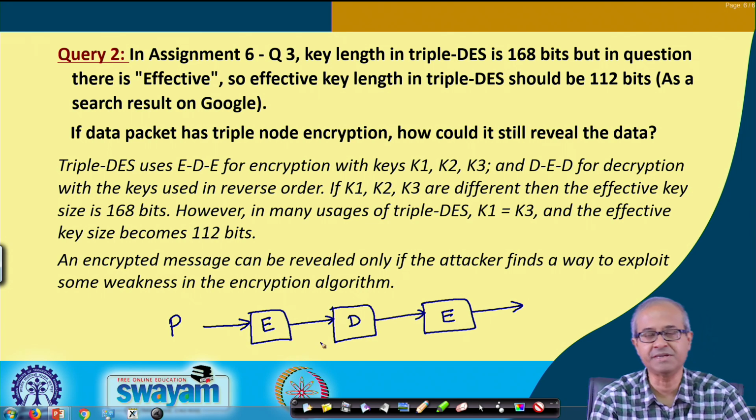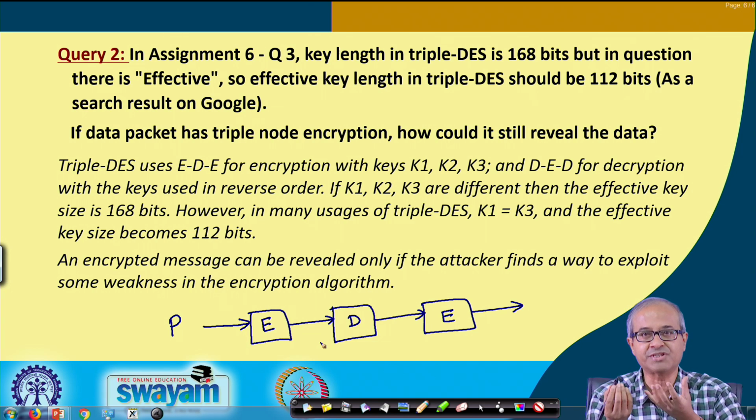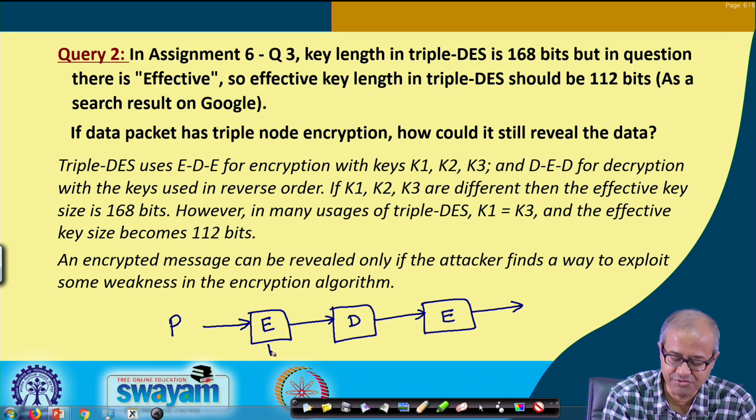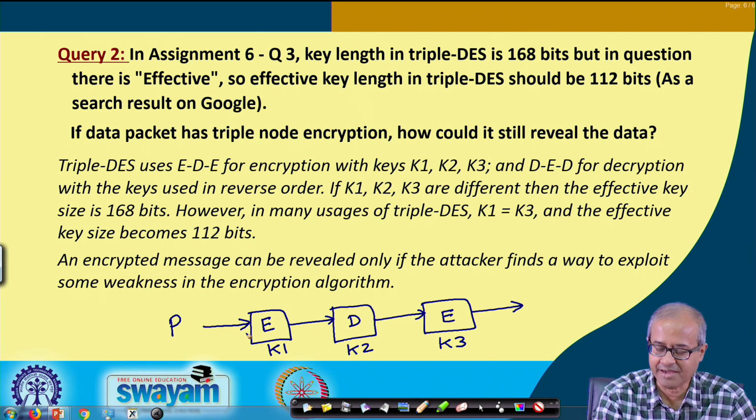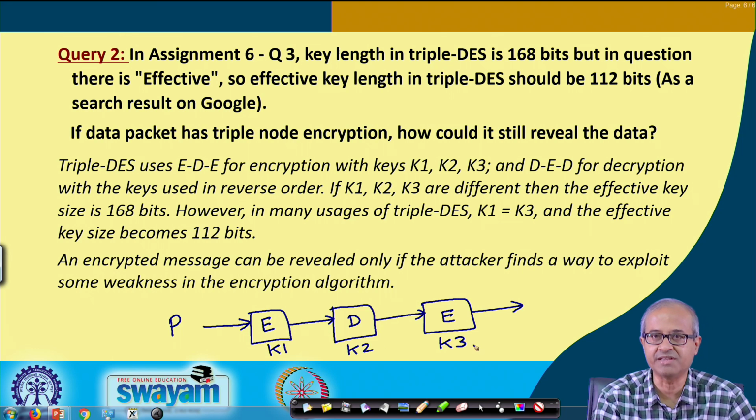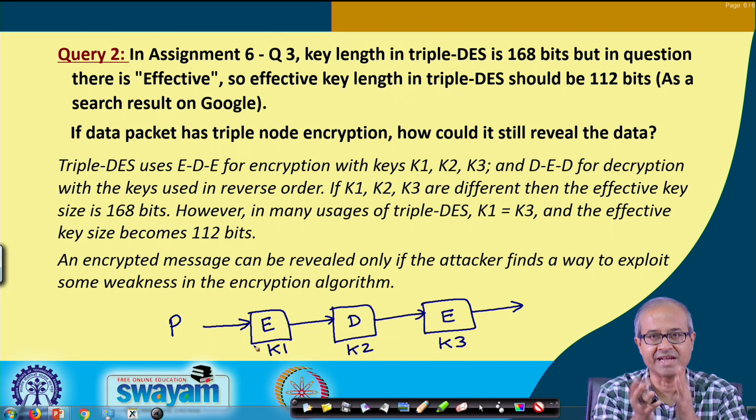And these 3 operations, encryption, decryption, encryption, are done based on some key values. Let us say here we use a key K1, here we use a key K2 and here we use a key K3, and these are 3 runs of the DES algorithm. Okay. And during decryption, you will be working in the reverse fashion. Like from left to right we used K1, K2, K3. During decryption we will be using the reverse order. There we will be doing first D, then E, then D, because D and E will cancel each other. Encryption followed by decryption or decryption followed by encryption will cancel each other.